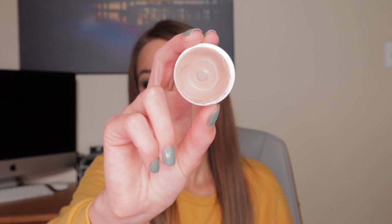But it is really nice, and I'm really happy that I am making a note to reach for it on occasion. You can see it barely shows up on my skin tone right now that I have a little bit more color. But on my eyes, it really just cancels everything out and creates this perfect canvas, and I can wear it on its own or just as a base for any other eyeshadow, it's great. And I have made decent progress on it.